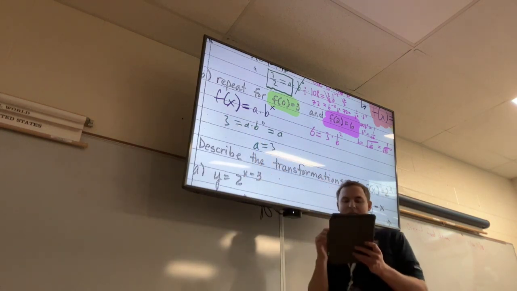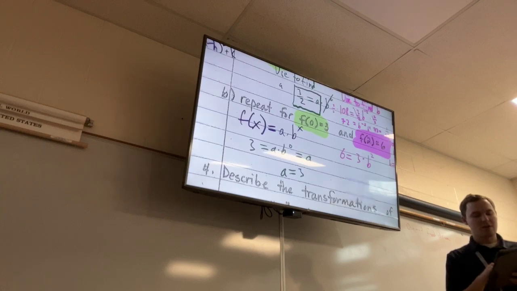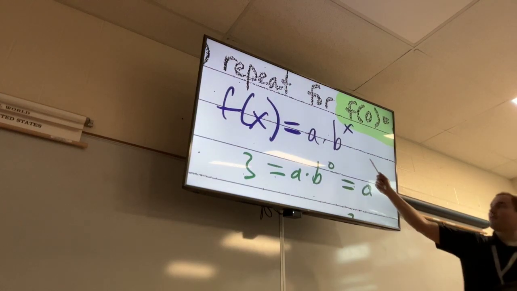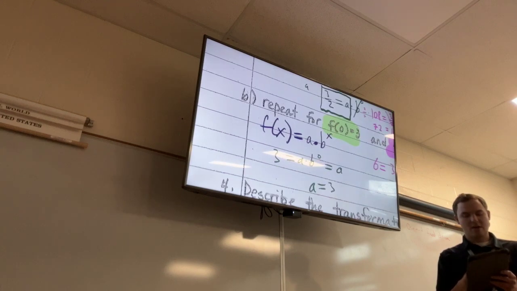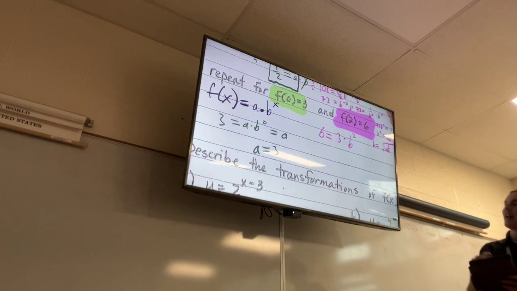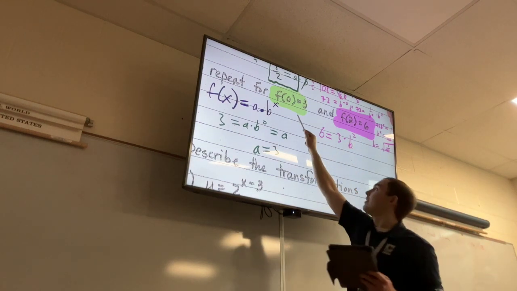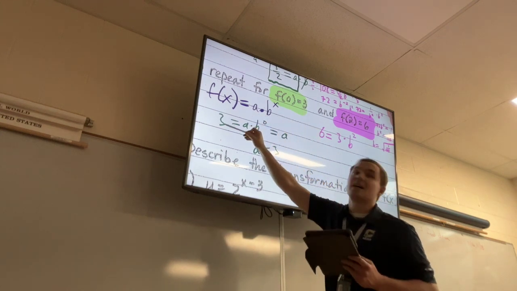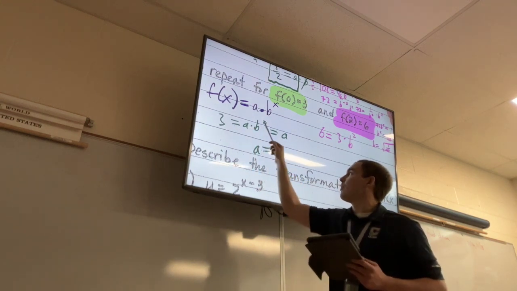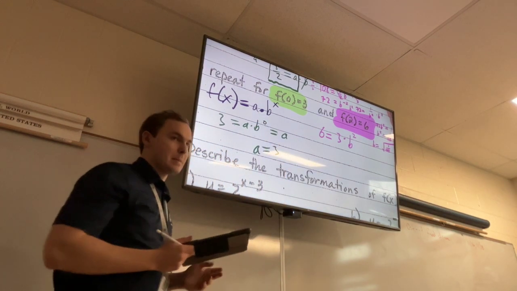Okay, so we'll keep working on that. And then I want to solve for b here. I'm trying to find b. Do we start from the standard form of an exponential function? Yes. What's going on here is we use the stuff highlighted in green to find a, and the stuff highlighted in pink to find b. To find a, they gave us f of 0 equals 3. When we make x 0, f of x becomes 3. That gives us this equation where b goes away because b to the 0 is 1, and it gives us a equals 3.